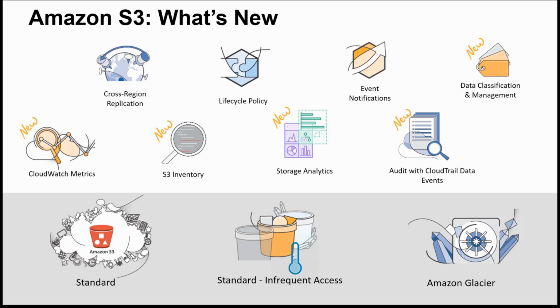So we talked a little bit about lifecycle policies for disaster recovery purposes, or for simply having data locality. We have already a capability called cross-region replication, and then we already had event notifications to say, for example, you're writing data in and you want to trigger an event like a thumbnail creation. All those capabilities already existed in S3. But as you can see, we introduced a whole new set of capabilities to allow customers to more effectively manage and classify their data. I'm not going to go through each one, but I'm going to highlight a few of them that are relevant to the active archive use case. In this case, data classification and management, as well as storage analytics.